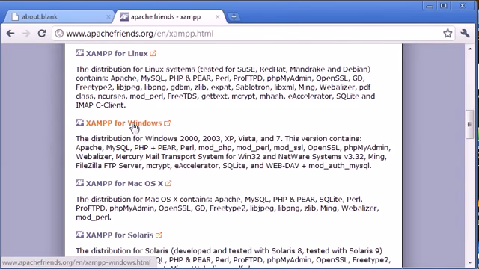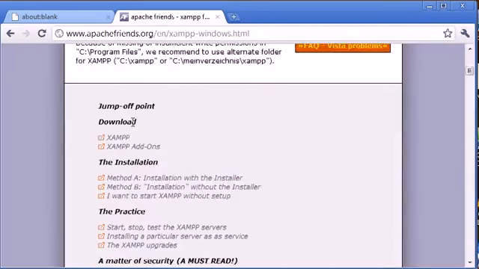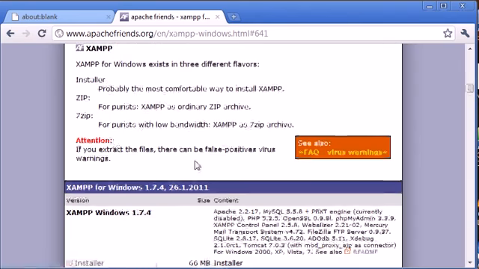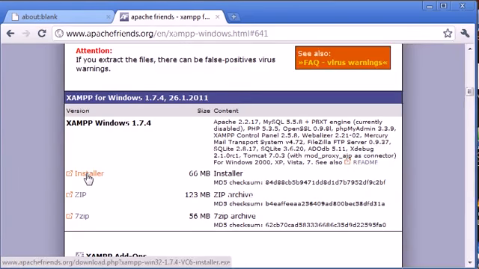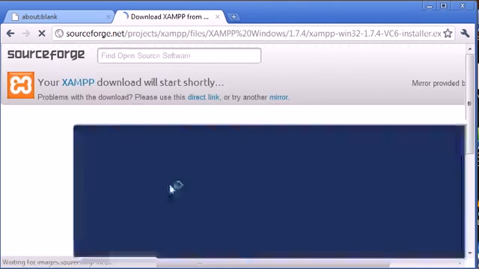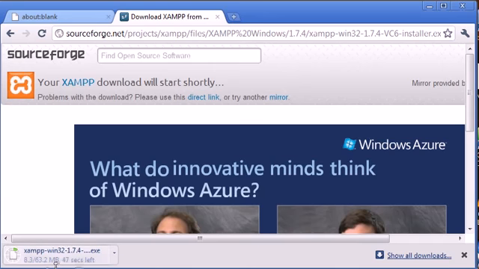Once you've clicked this link, you're going to come down and click download XAMPP here. The installation here says method A: installation with the installer or without the installer. We're going to choose XAMPP here, and we can click on installer. I'd highly recommend you install it with the installer. We're going to click that and it's going to download, so pretty simple stuff. You're going to open this installation file once it's downloaded. It's hosted with SourceForge, so you're going to save this file and wait till that's downloaded. It's 63.2 megabytes as it stands for this version.